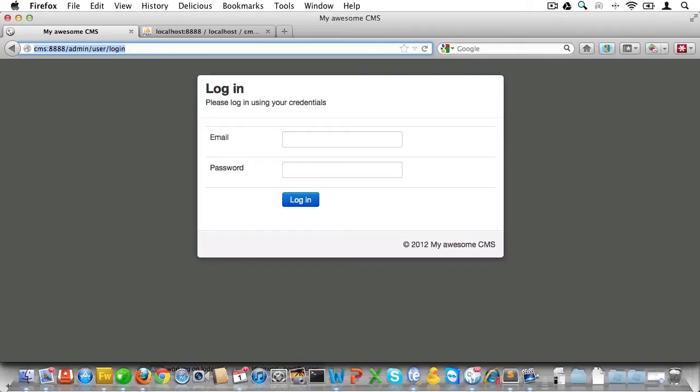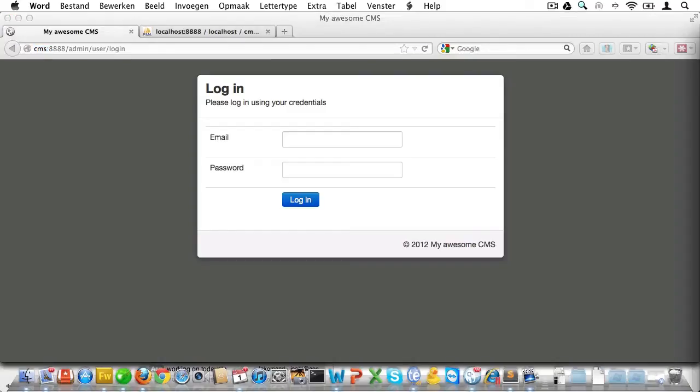Our authentication methods are far from complete, of course. In a real-life situation, you would want to enable the user to reset their password, for instance, and you might also want to implement authorization. Right now, we're only checking for authentication, which basically means that we let you into the admin panel if you can identify yourself as one of our users. But you may also want to distinguish between different kinds of users and give them access to different parts of the site. But that's all beyond the scope of this course.